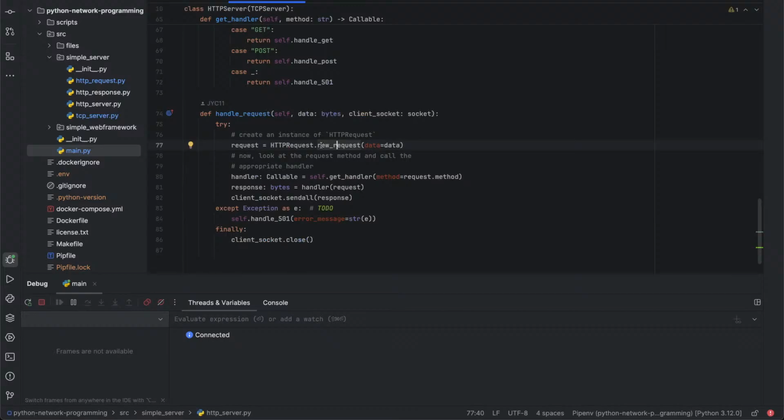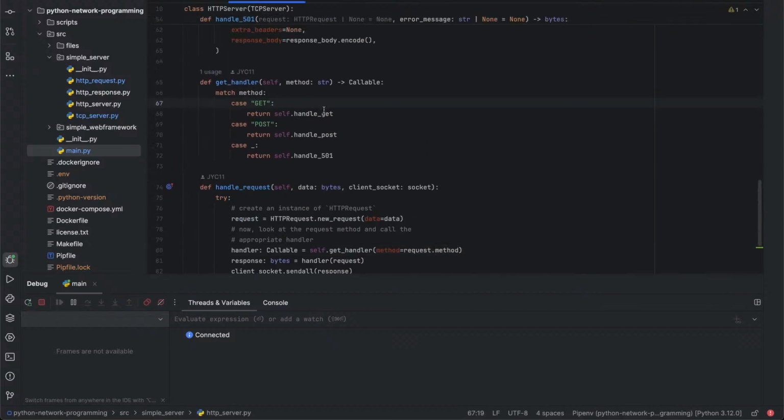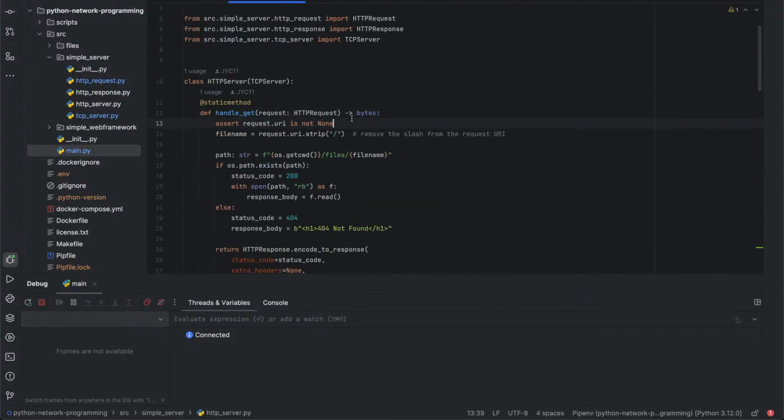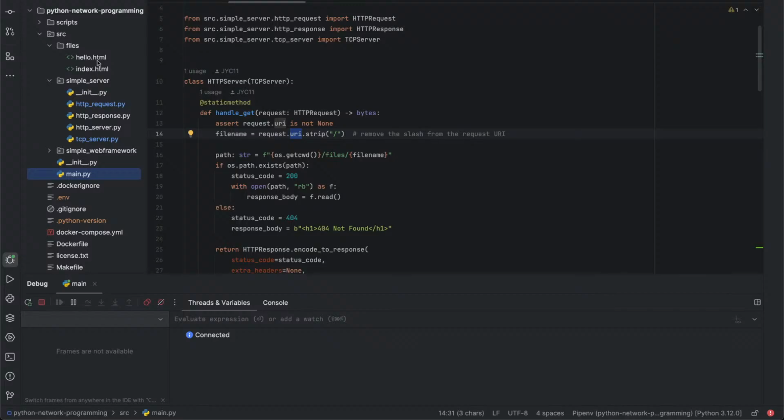After the HTTP server gets the new request, it's going to get a handler based on the method. If it's a get, it will get handle get. Let's look at handle get. So it gets the URI, which in this case would be hello.html or index.html. It's gonna go to the directory that contains the file.